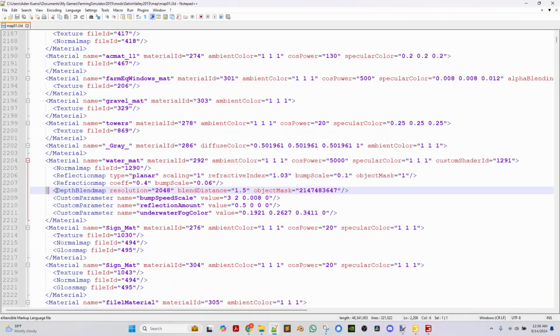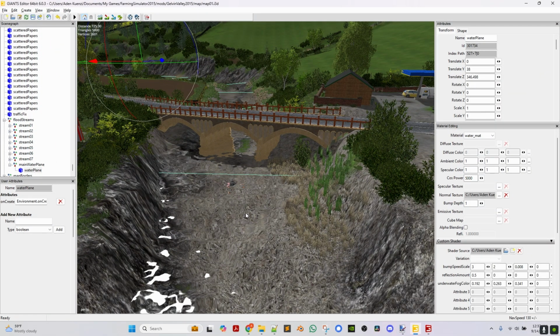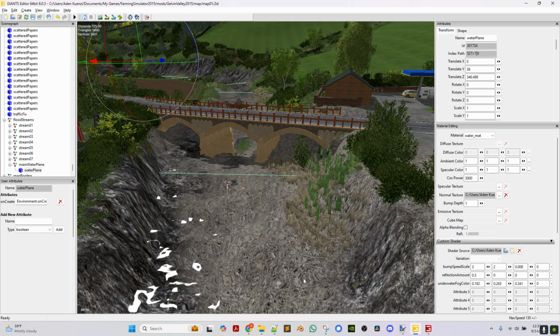So I did try an experiment in the i3D file. I commented out this particular line and saved the map. Now, if I were to close it, I think the way this works, it would totally delete this particular line. So I just left it in here so I could get it back. But for the moment, I commented it out. And sure enough, just like the Russian guy said, there were ripples everywhere.